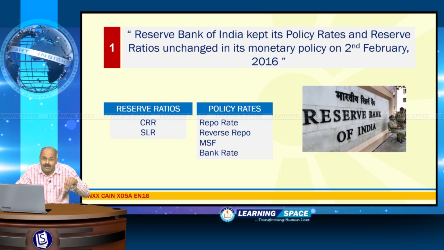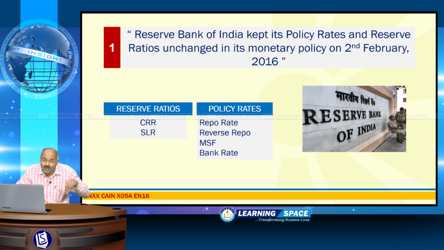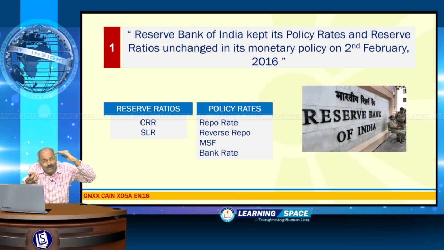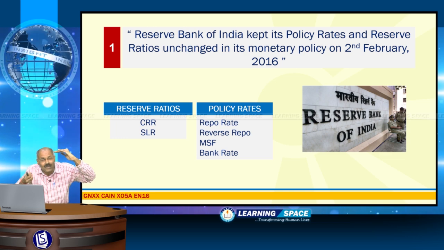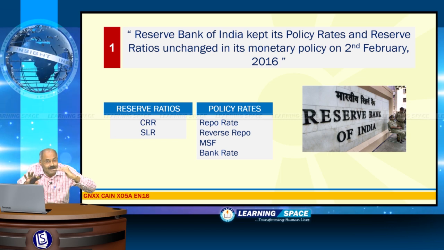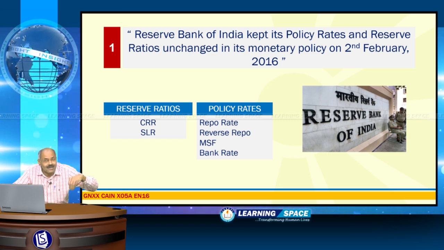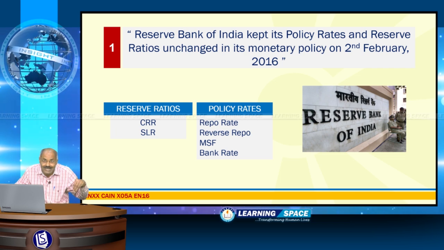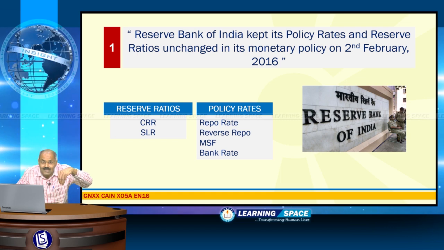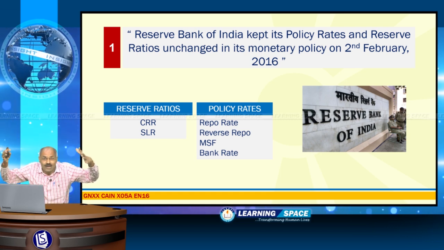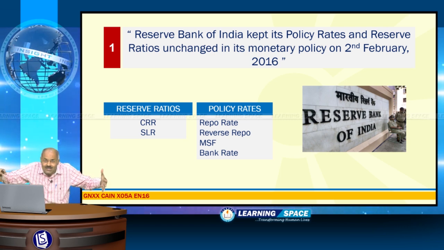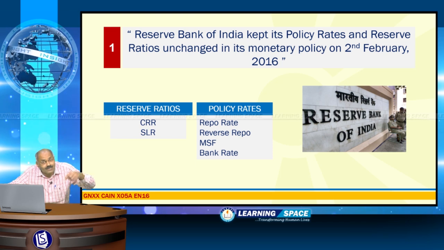What it will do? It will try to look at the demand pull inflation. If demand pull inflation is more, it will try to suck the money from circulation. If inflation is less, then it will try to infuse money or liquidity into the system. And inflation primarily takes place because of 3 reasons. One is demand pull inflation, that is because of more demand, that is due to availability of more money in circulation, that is due to more liquidity in the system, which RBI will look at in its monetary policy.